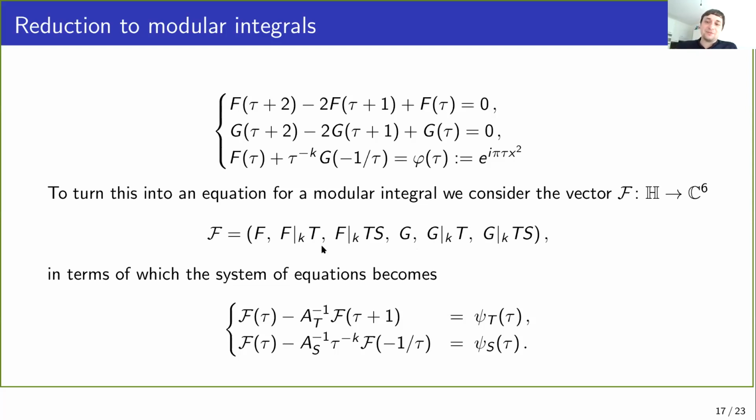Then you iteratively try to do this a couple more times, and by trial and error you figure out that, of course there's a more intelligent way of doing it, but if you approach it naively, you can do it just by computing. You figure out that once you reach this vector, or there are some other choices of 6 functions that you can pick, then everything else you can express in terms of these 6. So this 6-dimensional vector space of functions on the upper half plane is stable under the action of PSL(2,Z).